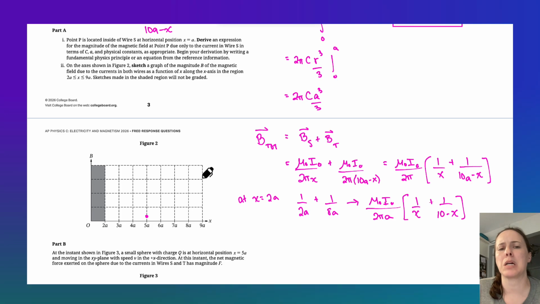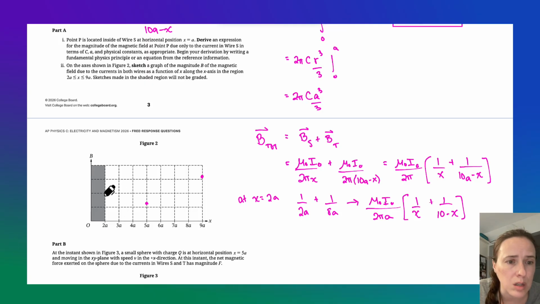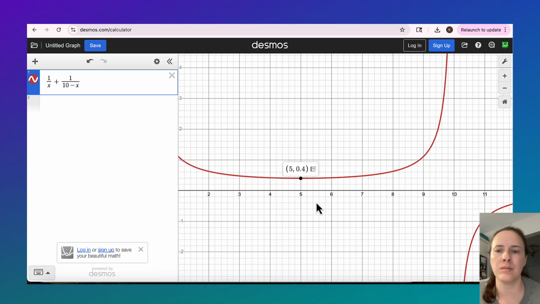Let's make 3 boxes equal to 1. That sounds fine. So if 3 boxes is equal to 1, 1 box would be 0.33. That'd be like there-ish. At 2, we're at 0.625, so like 0.67 is a little bit less than 2 boxes. We're being really specific. I don't know if you need to be this specific, but it doesn't hurt. Let's do 7. You're at 0.7. Where's 0.5 at? 7.24. Okay.